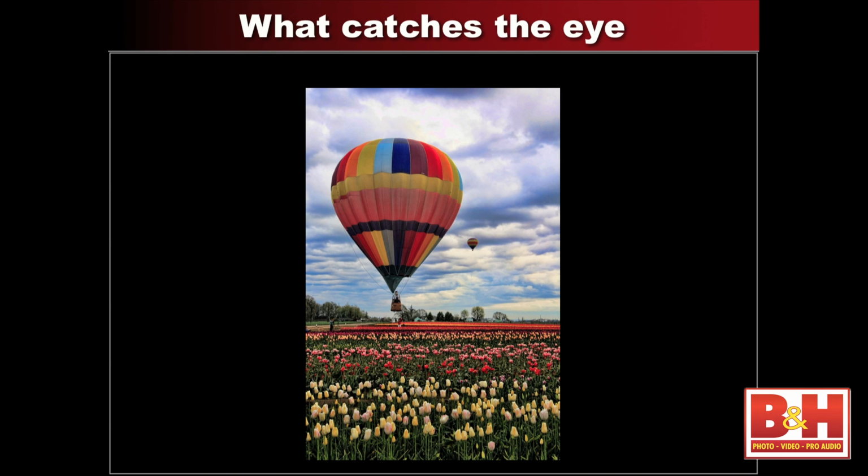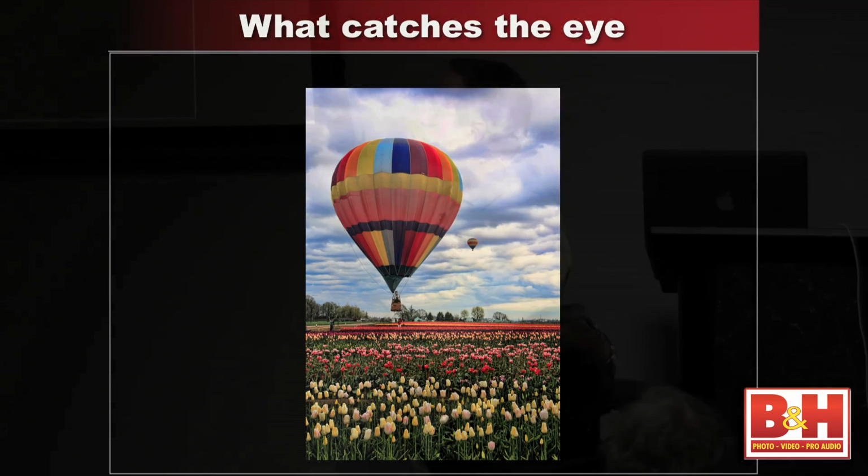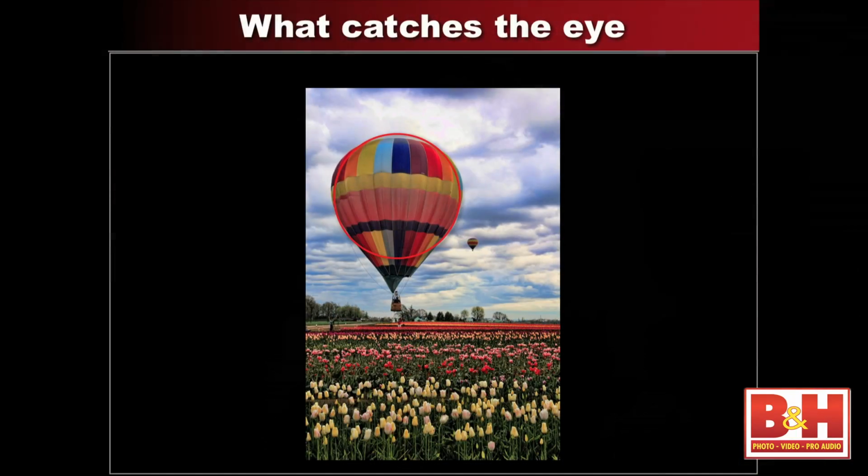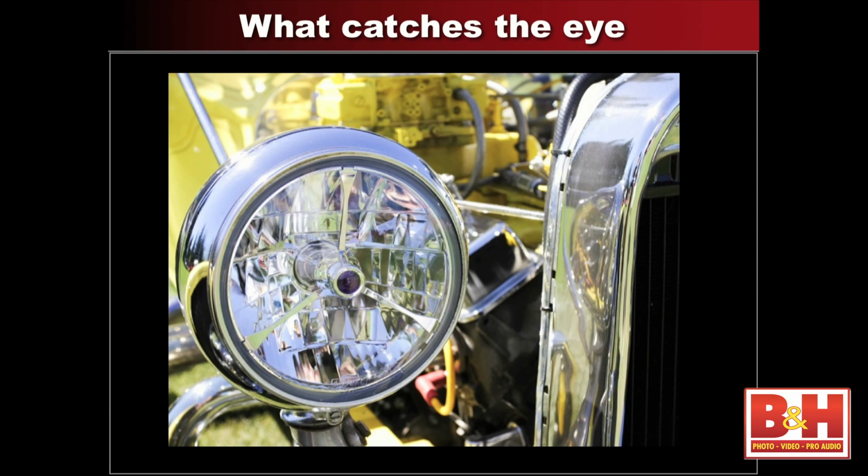So when you're looking at this beautiful picture of the tulips, right? Is everybody looking at the tulips? Nobody's looking at the tulips? What are you looking at? The balloon. Why are we looking at the balloon? Well, there's a circle there. The circle draws your eye there. In fact, if you look very carefully, there's a second circle back there as well. So we're looking for circles there. So our eyes are drawn to circles more so. Even though there's brilliant colors in the entire scene, we're looking at that.